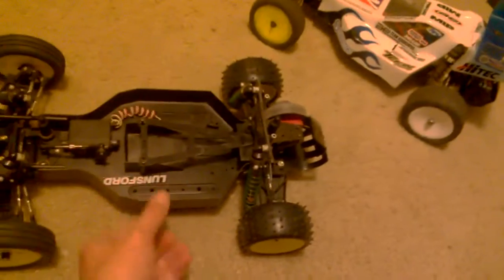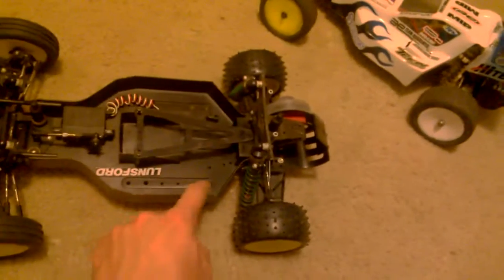So here's the World's car. Very similar specs to my team car. You can look at my team car video. I basically have it at World's car spec with the shock towers and everything else. The only difference is the stamp of the chassis. This is a B stamp chassis. This is C stamp. Same material and everything, just this has these nice grooves in here to save weight. So, very cool car.